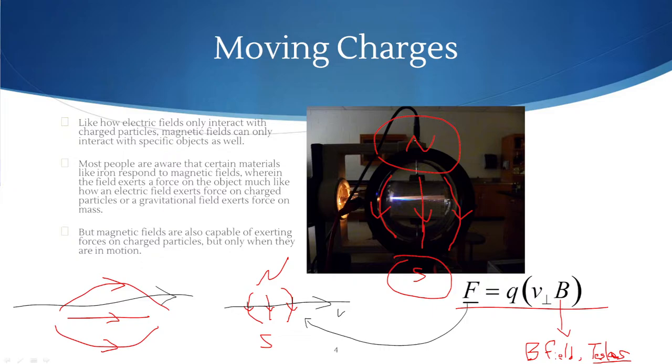The formula that we looked at for describing the relationship between magnetic fields and the force that the magnetic field exerts on an electrically charged particle is as currently shown on the screen. Force from the magnetic field is equal to the charge of the particle moving through it times its velocity through the field times the magnitude of the field itself. As a reminder, B represents the strength of a magnetic field, kind of like how big capital E represents the strength of an electrical field, and the unit for magnetic field strength is Teslas.